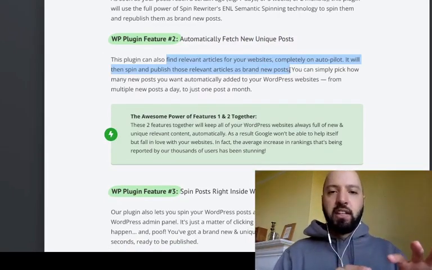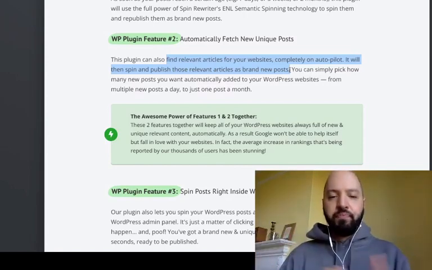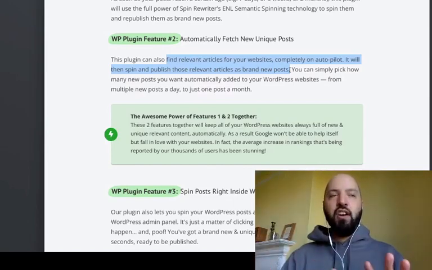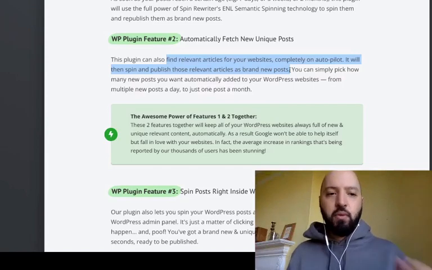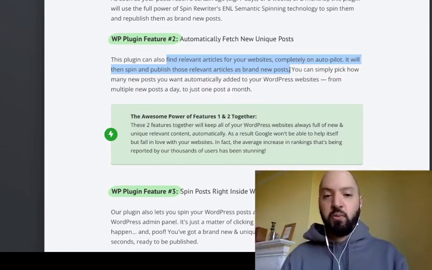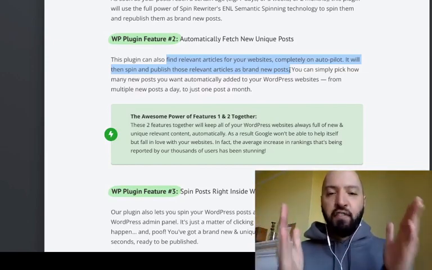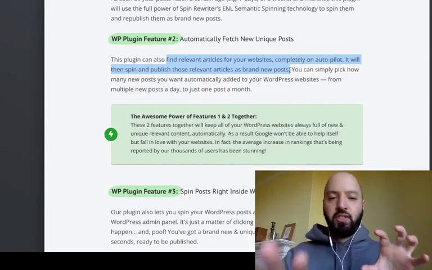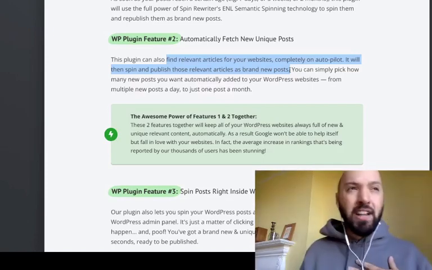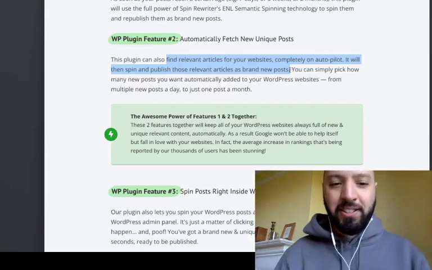Now, you saw already a little earlier in this Spin Rewriter training that I showed you how you can connect to Big Content Search, this massive library of pre-written articles. That's what this plugin connects to. So you just tell it what topics you want, it will continue to go through this content library called Big Content Search, and it will fetch posts from there and post them to your WordPress websites. And again, I probably have about 20 WordPress websites on the go, which are just filled with content from Spin Rewriter. Really, really cool.